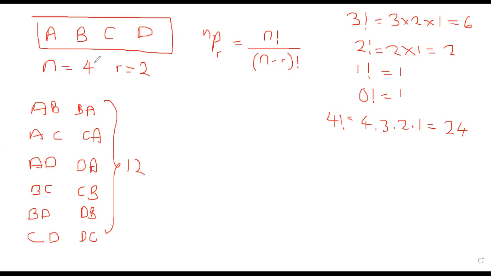So we want to know how many ways we can rearrange these ones in pairs. We're using 2 because it's a pair. In 3s, we'd have put a 3 there. So we're going to use nPr. Here we're going to have 4 permutation 2. According to this formula, where there's n, we put 4 factorial. And down, we're going to have 4 minus 2 factorial.